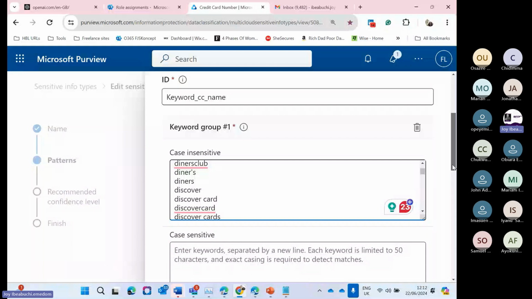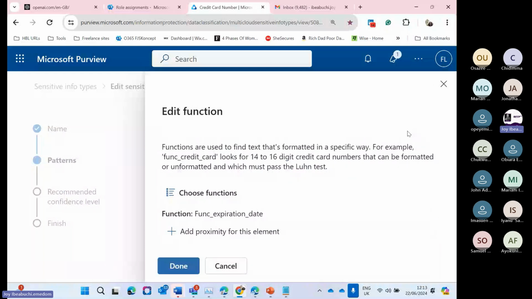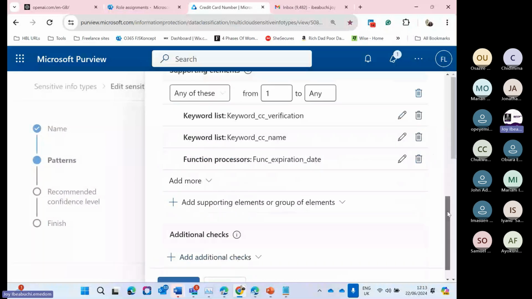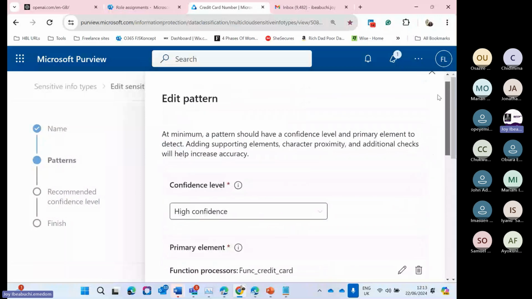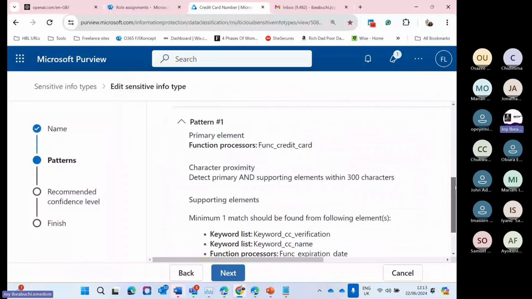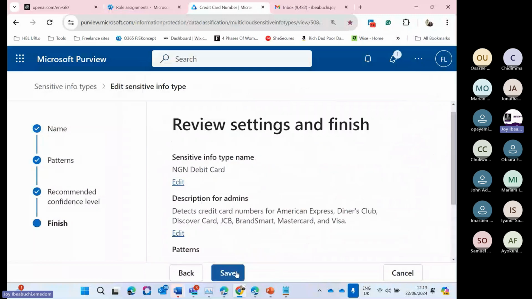So you want to use those as supporting patterns that you use to detect expiration dates to function, and that's it. So I don't have to reinvent the wheel here. I'll just put an expire when we are testing, and we'll test this. So they've put their patterns here, and that's it. I just duplicated this, and I have it as my own sensitive information type.